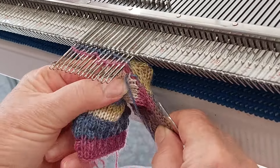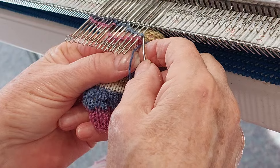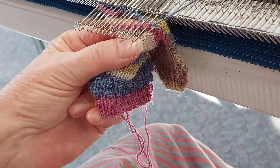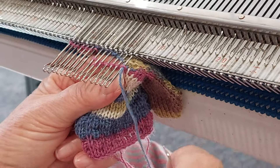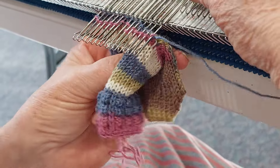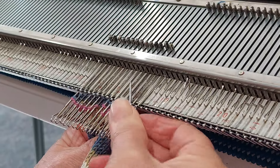For Kitchener stitch, I do it as smiles and frowns. At the top you're doing the first stitch and going through this side here — it's a half stitch — and then coming down through this half stitch here on this side. So it's just a half stitch either side. At the top it's a smile: get your fingers in there and go through this stitch here, turn your needle round, go through this stitch here — and it's a smile.